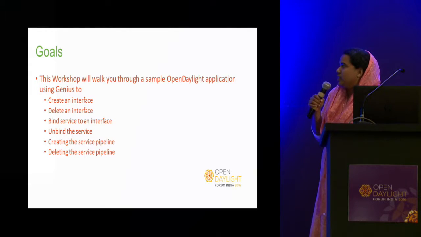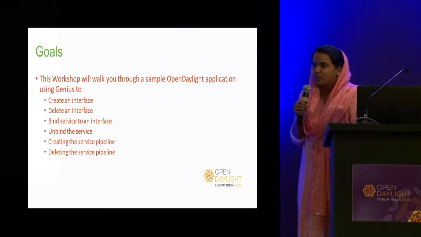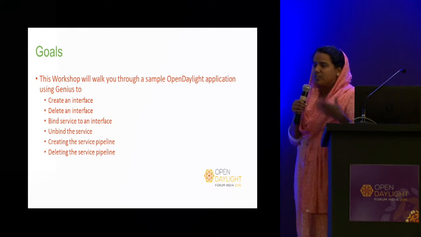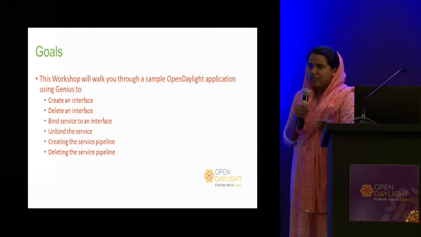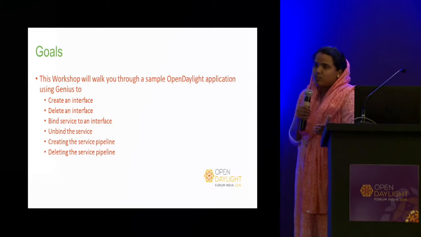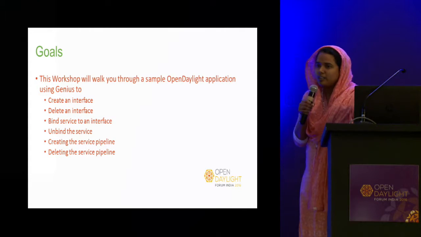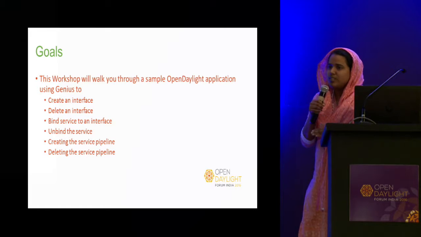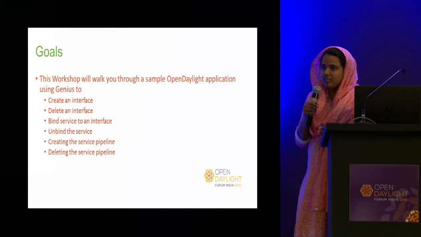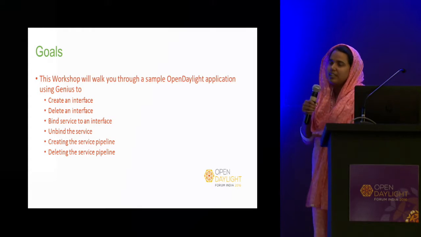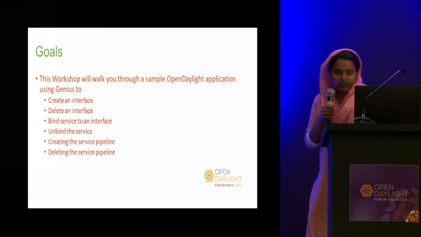So the first step is, they consult the Genius project saying, we want to introduce a new service, or we want to integrate our service to Genius. So we would like to reserve our set of table IDs, and this is our service priority. For example, we have ACL as the highest priority service now. The next one is DHCP. All services agree among themselves on the service priorities, and that's when they start integrating. That will be the first step.